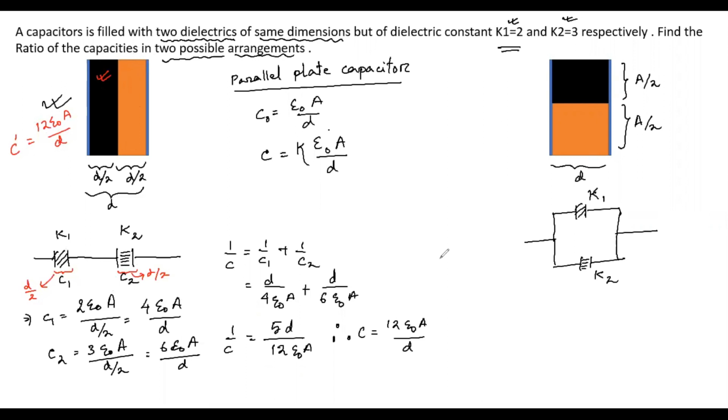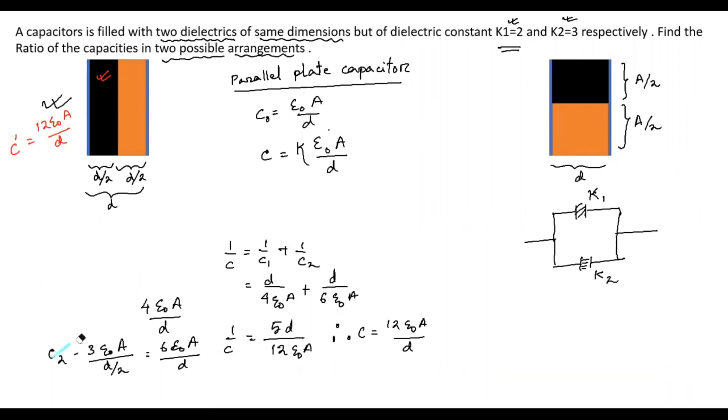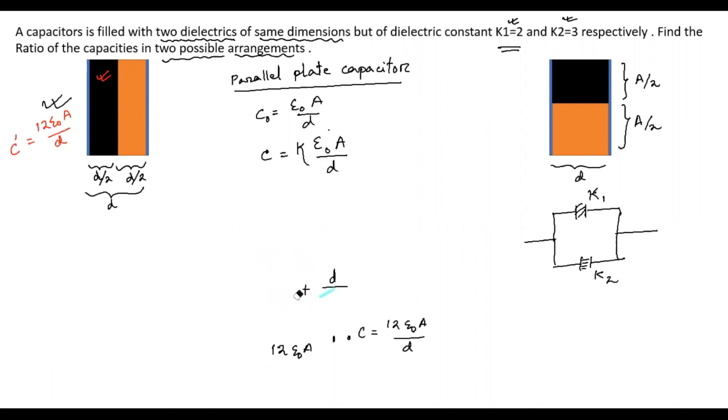Alright. Now when we go back to this second diagram, here dielectrics are inserted in such a manner that the cross-sectional area of each dielectric is half the area of the metal plate, but the thickness of each dielectric will be the same as the separation between the metal plates. So for this we have simplified that this capacitor is nothing but a parallel combination of two different capacitors. How are we going to do that? We are going to separately find capacitance C1 and capacitance C2 of these two capacitors.